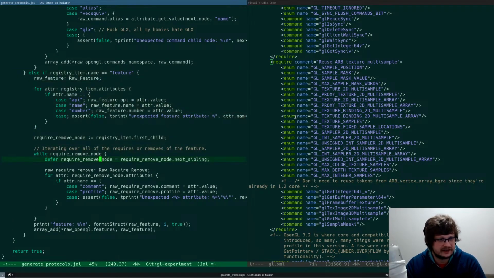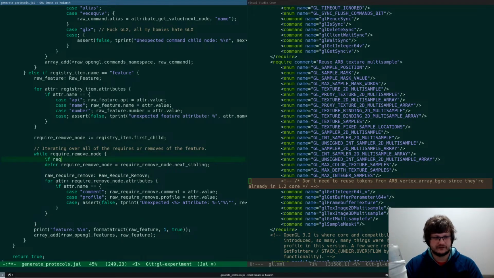This will definitely get covered, but inside this we can accidentally find ourselves in this situation, so we need to skip it over. While require, so if require remove node type not equals element, continue.